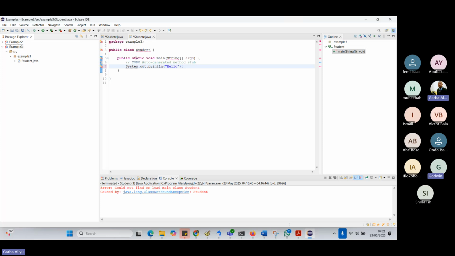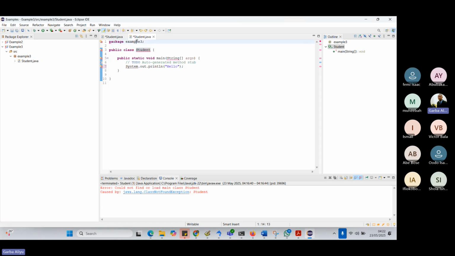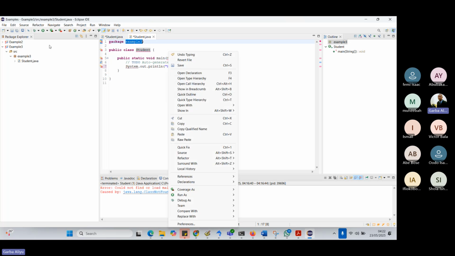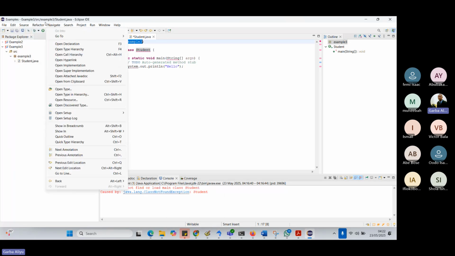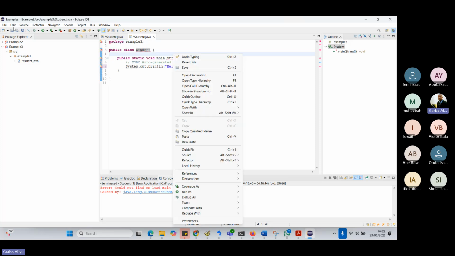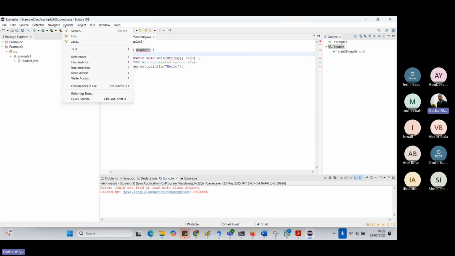Remember when we talked about packages, we said we have the default package, and if you don't specify, it will be in the default package. If you specify, then it will be in that package. That's why when you compile this program, the .class file will be in the example package. But the problem now is knowing exactly where, because I've changed the setting myself. I have to check every one of these to change the defaults, so whenever I click on run, it should run my current project, not any other project.